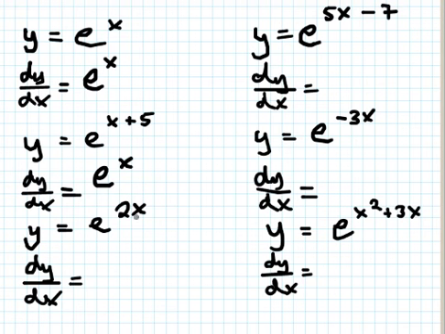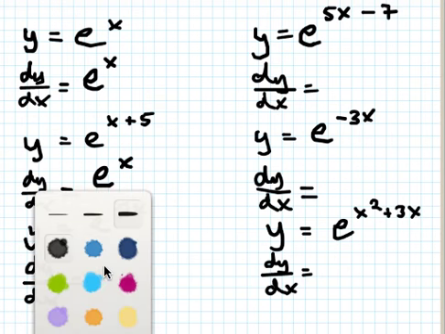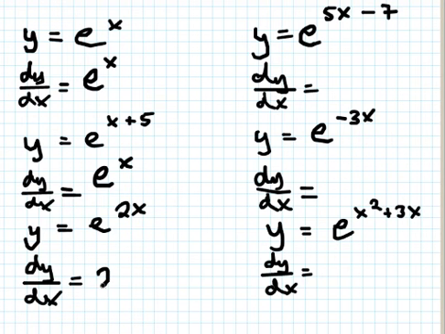This one, the chain rule will give us the inner derivative of this is going to be 2, because the derivative of 2x is 2. So we have to multiply the whole thing with 2, and we can write it before here. So 2 times e^(2x).